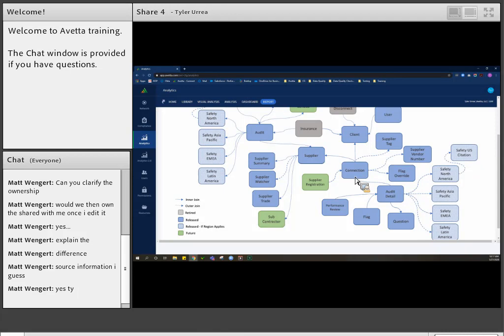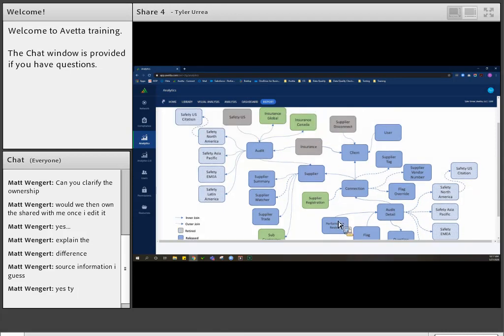Now, the reason that this table looks the way it does with all of the arrows going every which direction is to show you how these tables connect with each other.